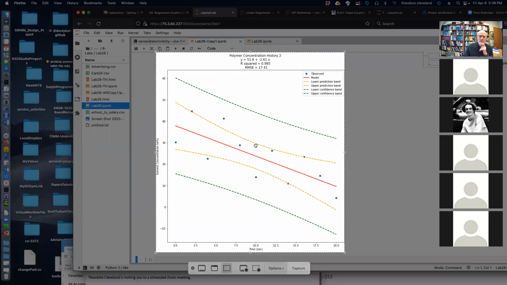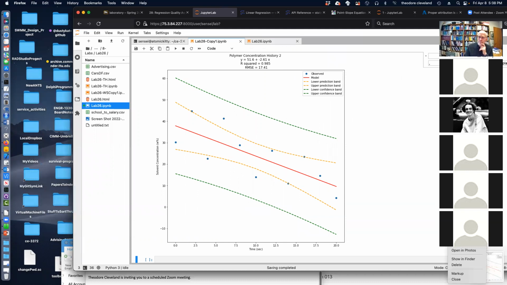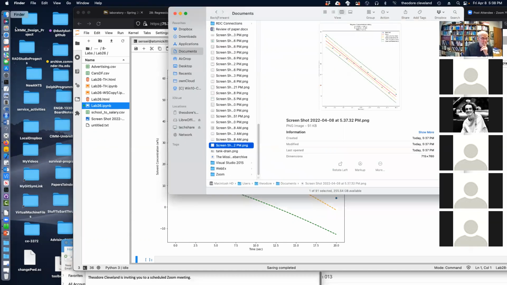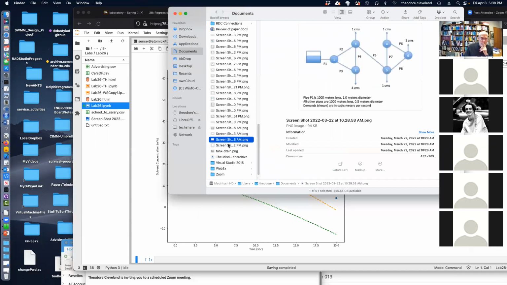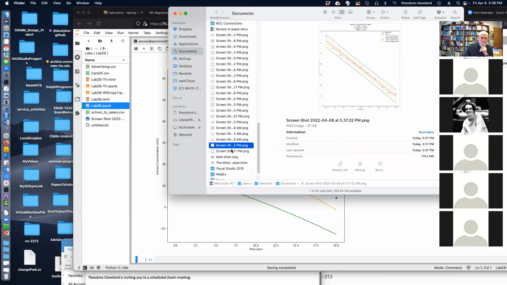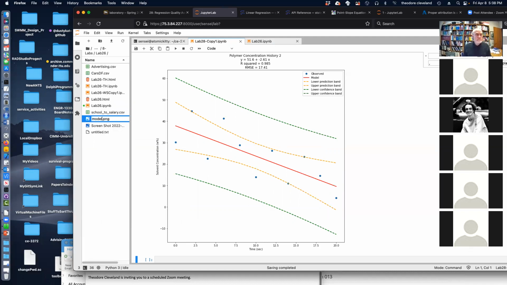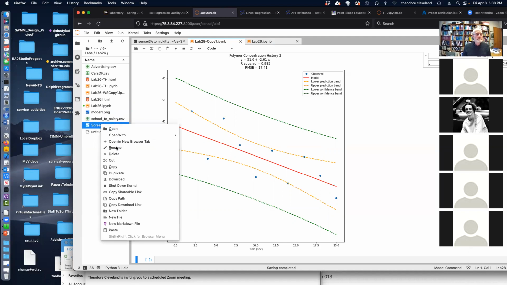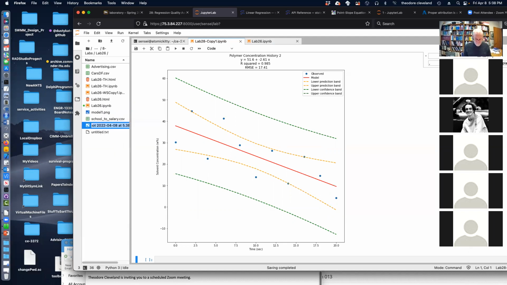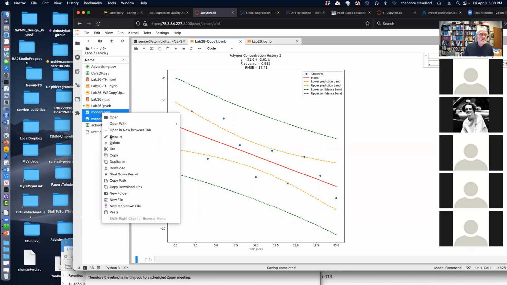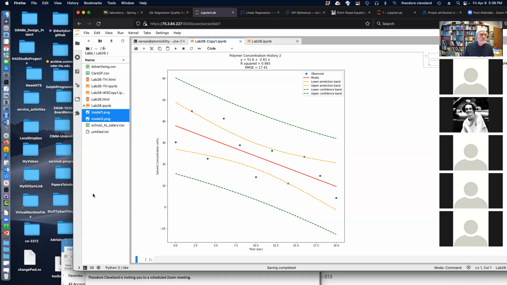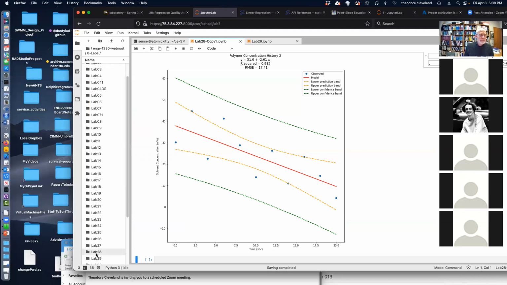Sizing should have fit better than that, but okay. Would help to put it in the correct lab.